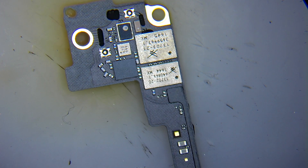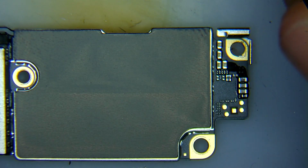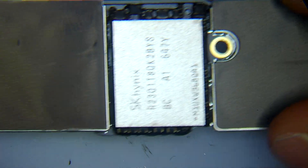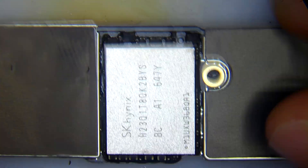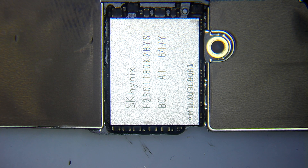Logically everything looks okay. The history of the phone is that it was in a purse, it just turned off and never turned on again. When we ran our diagnostics the board was booting normally and the board condition is clean. Now with Error 35, I think we need to remove the NAND — it just entered DFU by itself. I'm hoping the NAND isn't 100% dead because I really don't want to have to recover the system configuration from the file system, but let's hope for the best and start working.